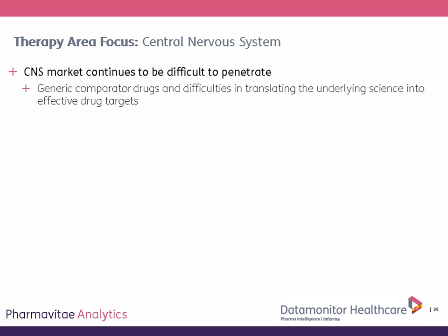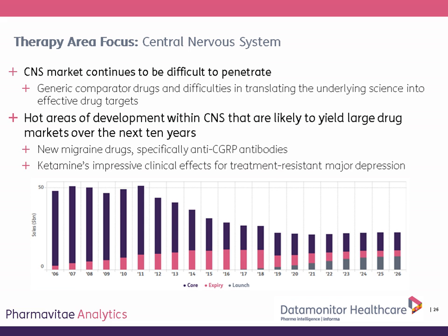I think another one which is really exciting for the future of CNS is happening right now in depression. Specifically, the field of research is around companies trying to recreate the antidepressant effects of ketamine, more commonly known as a recreational drug. And J&J is really at the forefront there. What J&J has done is reformulated its S-ketamine for intranasal delivery, and it's coming to the end of its phase 3, a big phase 3 program.